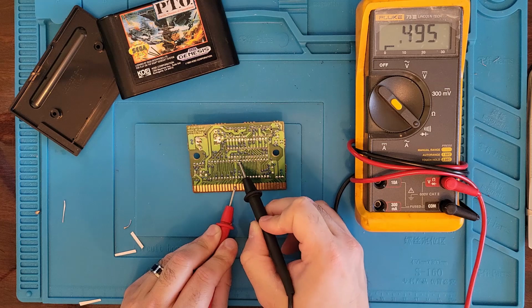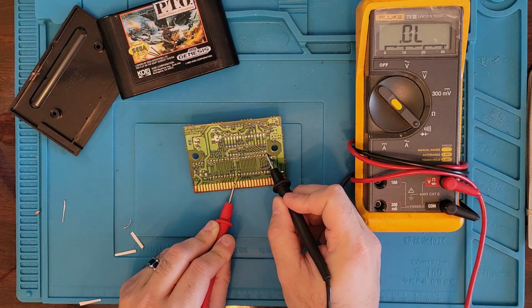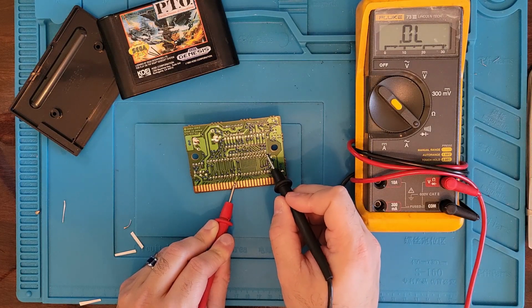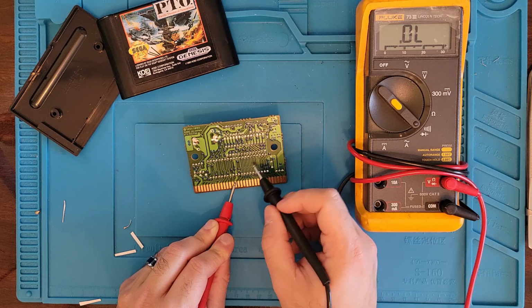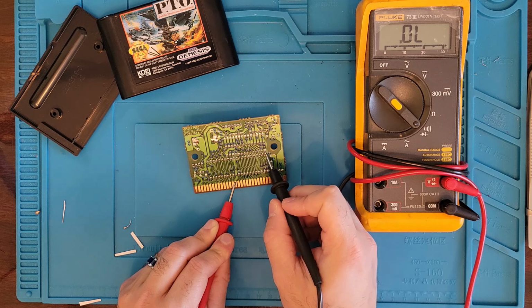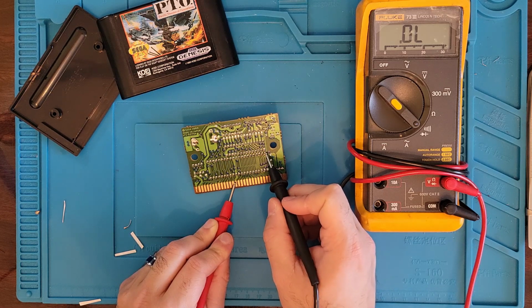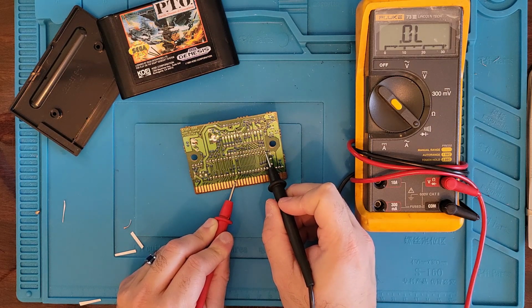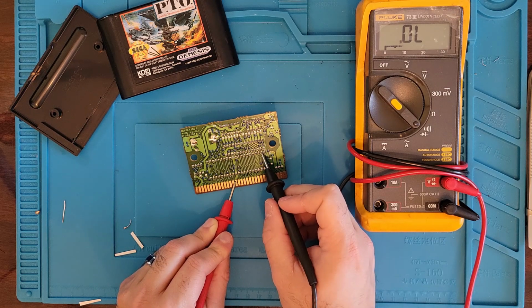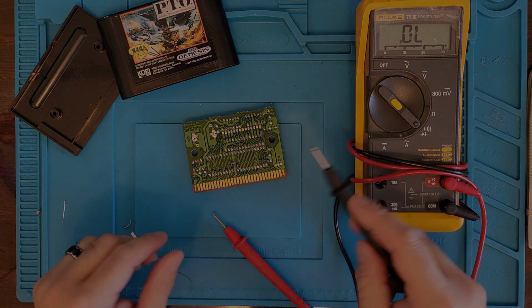So I'm just going to go through these and I'll let you know if I find anything. All right, well, we do have one pin all the way out here that has no reading. So we're going to put a diode between this pin here, which is ground, and this one. It's a 1000 ohm diode that we're going to put in here. Oh, not a diode, 1000 ohm resistor. All right, let me get the stuff set up. I'll be right back.